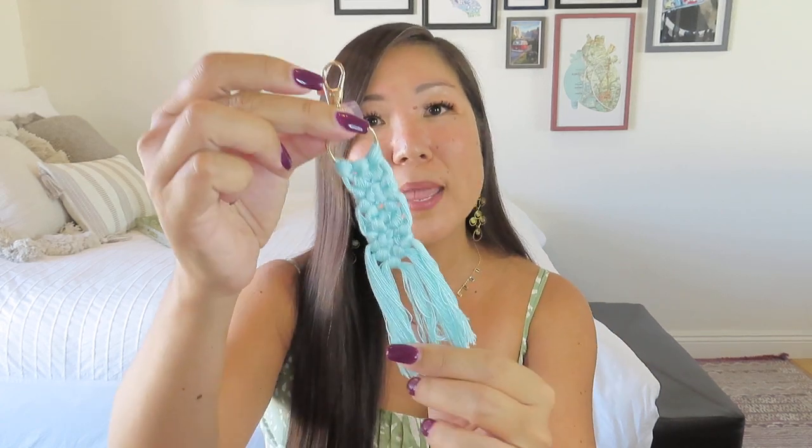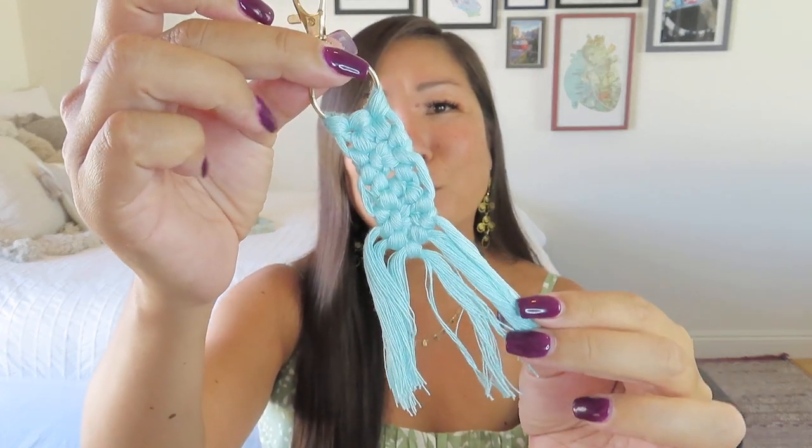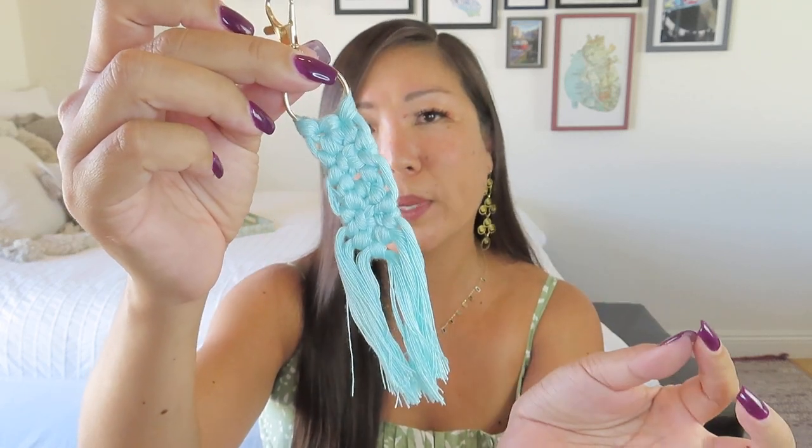Then we got a surprise item — I always think these are fun. Oh, this is cute! I've gotten these in a couple other boxes before. It's a macrame keychain in a pretty teal color. Give it a little combing down there — it actually clips on, so if you want to use it as a little bag charm, you definitely can. This macrame keychain is a cute addition to any set of keys, backpack, or purse. Soft, colorful, and perfect to take along on the back roads.